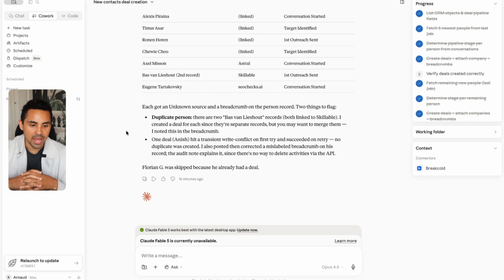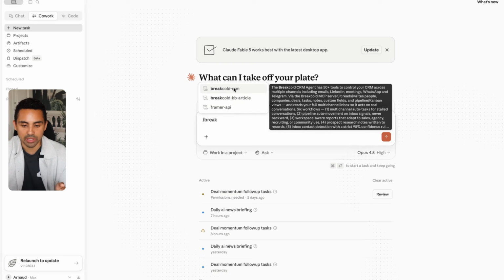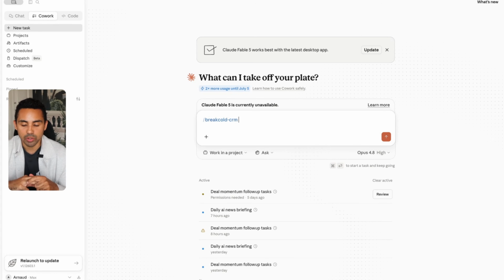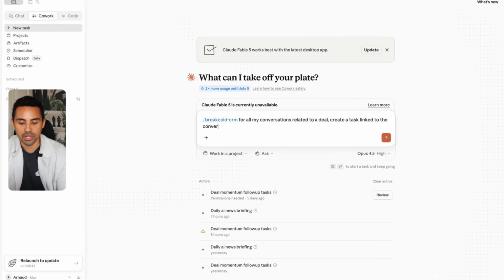So again, you're going to head over to Claude Cowork, and here you go with a new task. Inside the new task, we're going to make again the slash so that it's using the Breakcold skill. And we're going to go with something like, for all my conversations related to a deal, create a task linked to the conversation if it has been more than 3 days since the last interaction occurred.